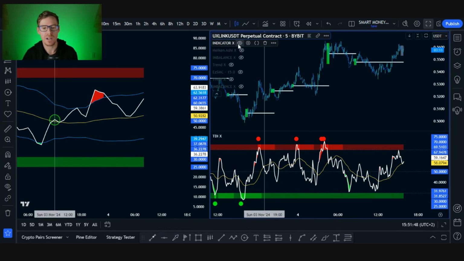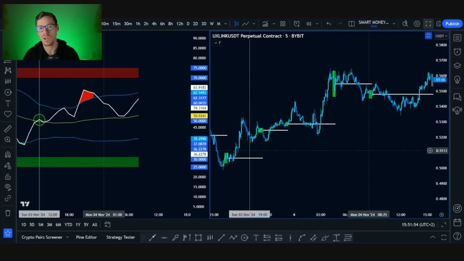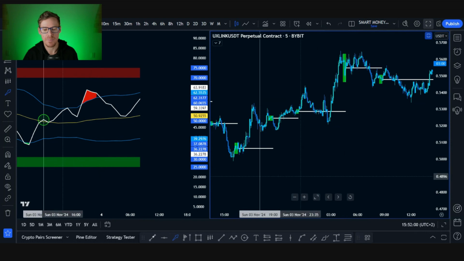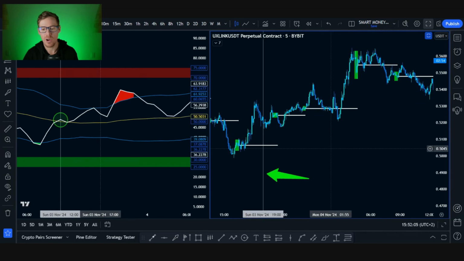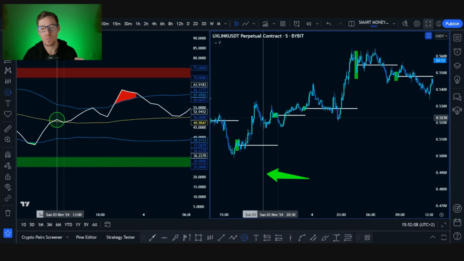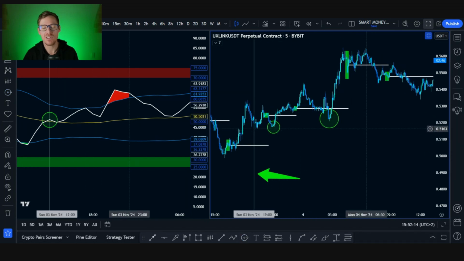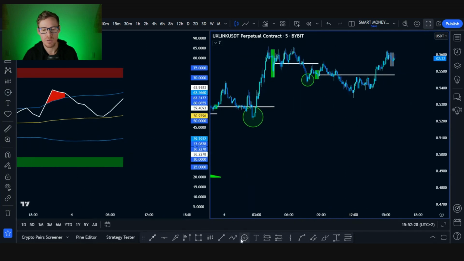So now I want to put on the chart indicator X, because indicator X is going to show me the best places to look for my entries. So now that we know from this line onwards, we're only looking for long entries. And the only times we're going to look for long entries is when we get price underneath these value lines. Remember, the value lines show you where true market value is located. And your best long entries are always going to be when price is underneath the value line. Here we go, is another place over here. And here would have been another place over here.